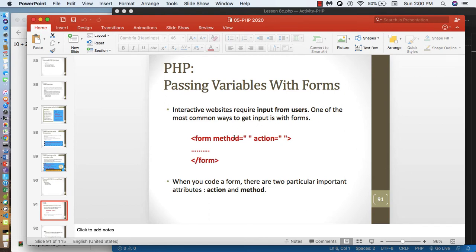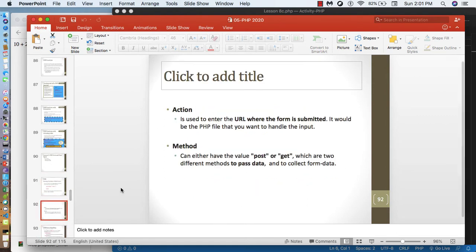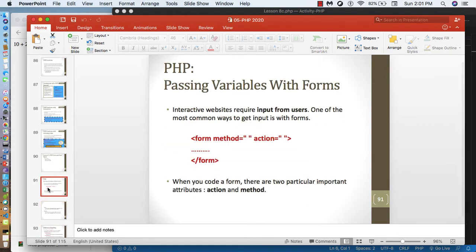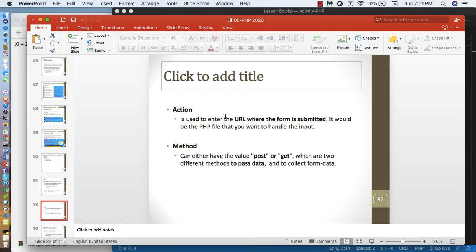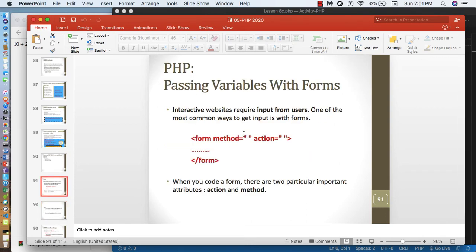Okay, passing variable with form, this is the way. Input form, okay. Most of the final exam questions are really concerned about this topic. We want students to understand how to create a form, okay. It is a very basic need for a web developer or full stack developer. Okay. So if looking into the next one, you can see there are two things in form handling. Number one is method and action, okay.